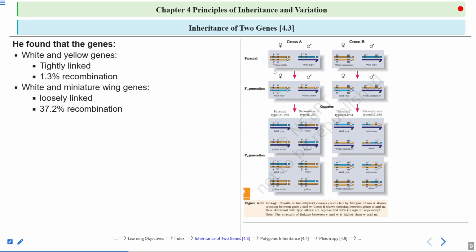Biparental condition is there. Now, this is the F1 generation. So first of all, you will make the gametes of the parents. So this parent, this female, this will make only one type of gamete having Y and W. This male will produce two kinds of gamete. One of the gamete will contain Y plus W plus, and other will contain this Y chromosome. Okay. Then this will be the F1 generation.